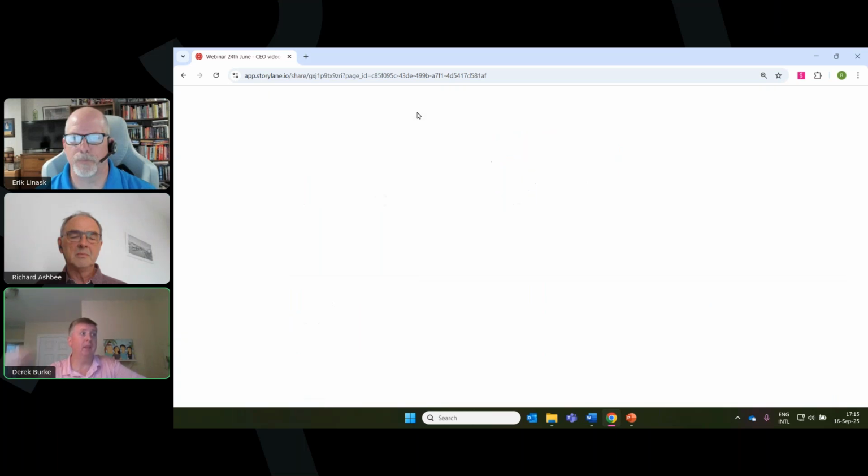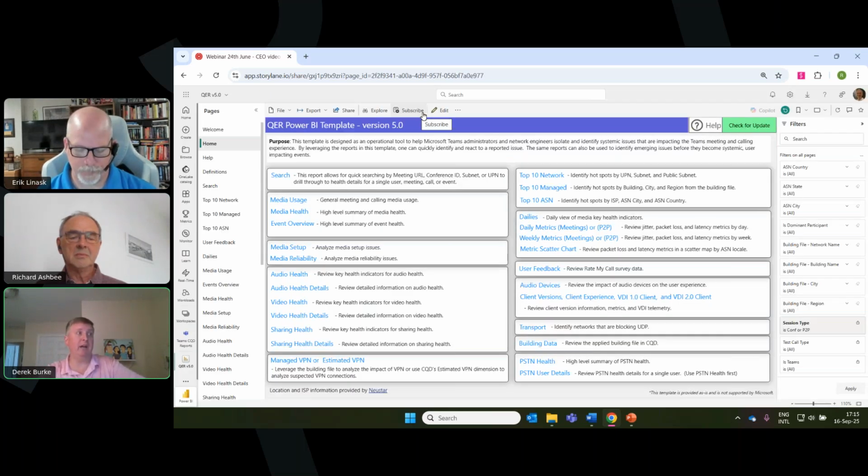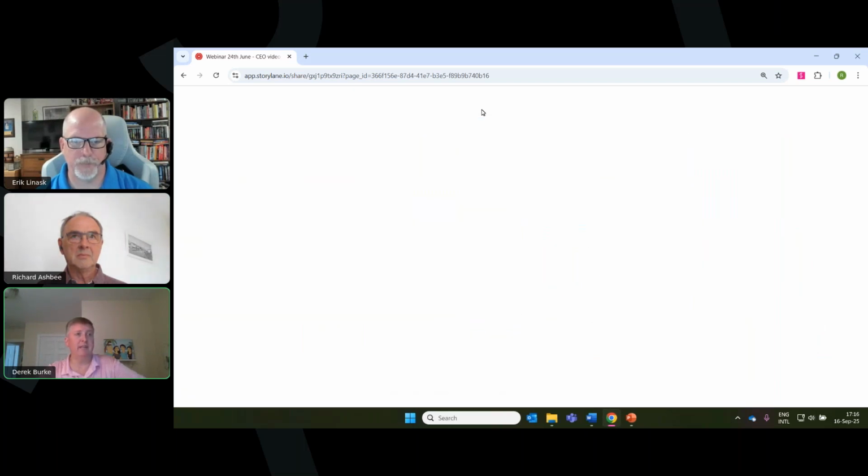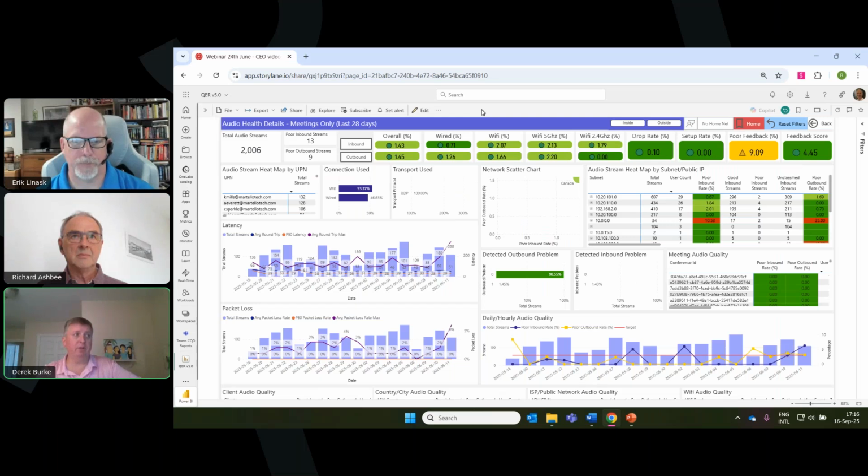So as an example, as I come into here and I look at the Power BI, now I'm in another tab, I'm in another application basically. I have the Power BI template, and I'd want to take a look and see what's going on from an audio perspective. I can drill into this a little bit, and I can see some regions were experiencing some problems. It's giving me a lot of good summary data here, and I can go even a little bit further and get a little bit more information, and it might point me towards an ISP having a problem or an ISP subnet that's having a problem. In this particular case, it's an ISP that's injecting latency into the call.